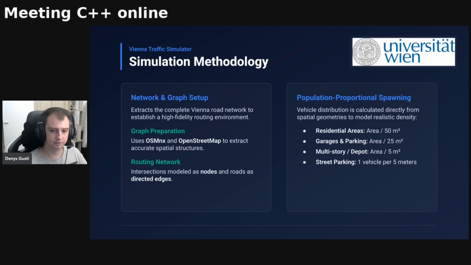So it creates a directed graph where each road is modeled as a two-sided road with two directed edges, and it precomputes the fastest route from the city initially.